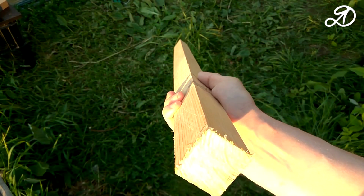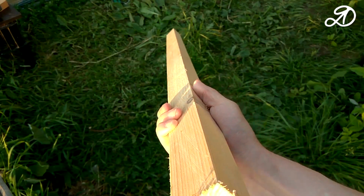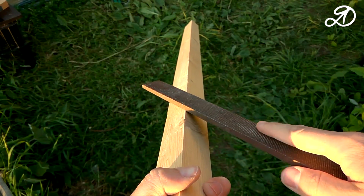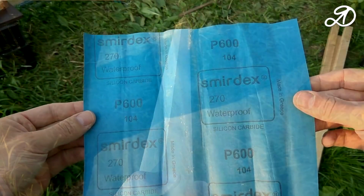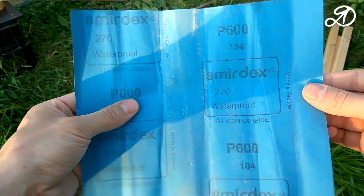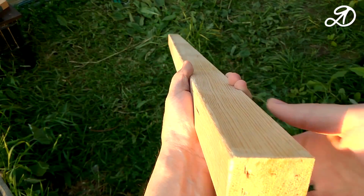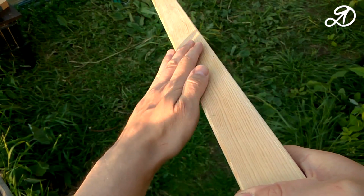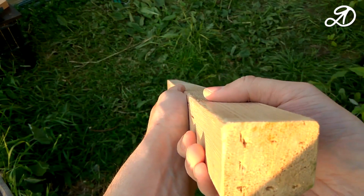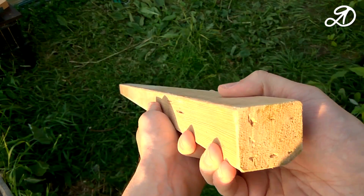For the pallet I will use such bars. They have sharp corners, so they need a little processing. I will use a rough file first. Then I'll sandpaper it. The result should be a smooth surface and rounded edges. This is done in order to be pleasant to the feet.